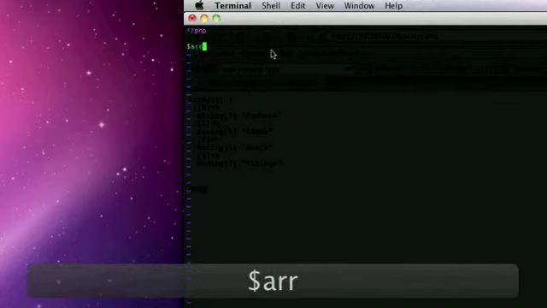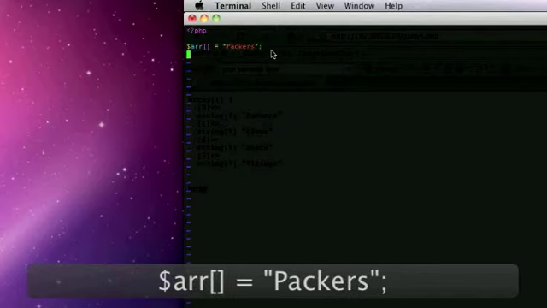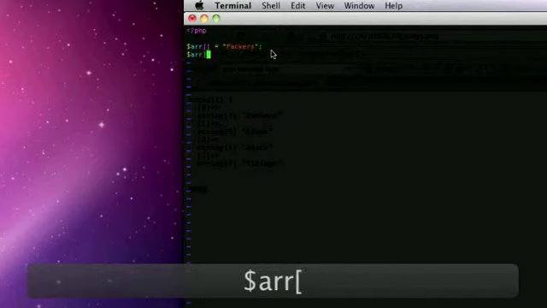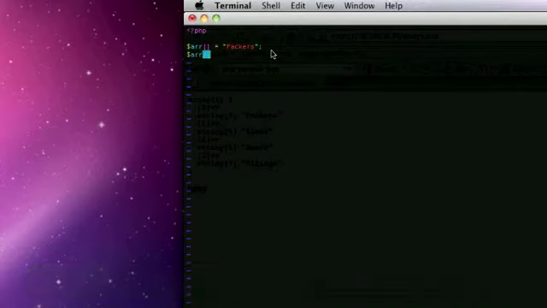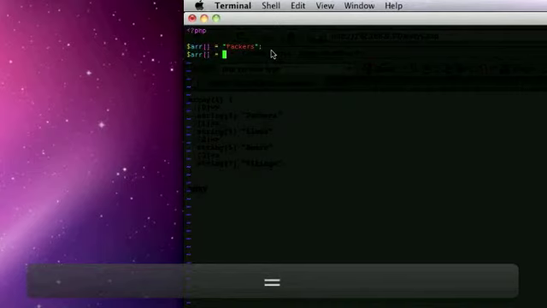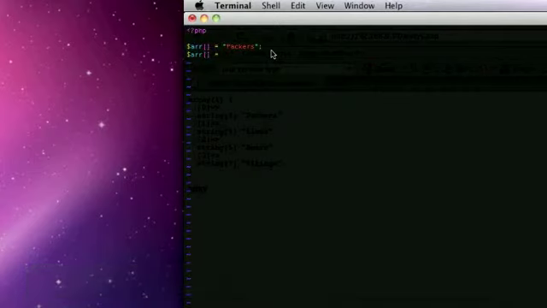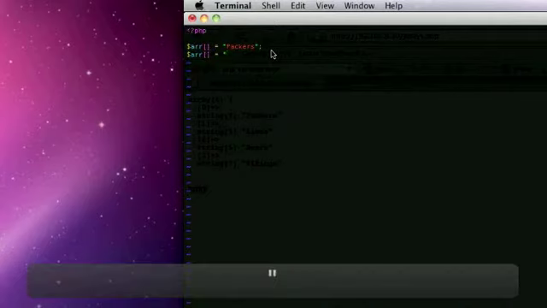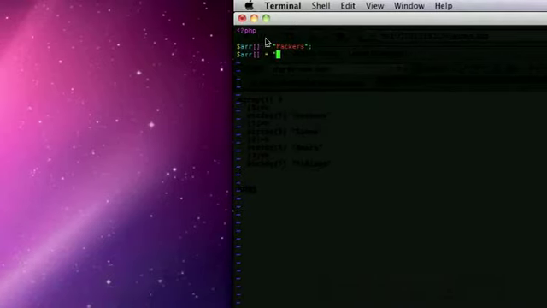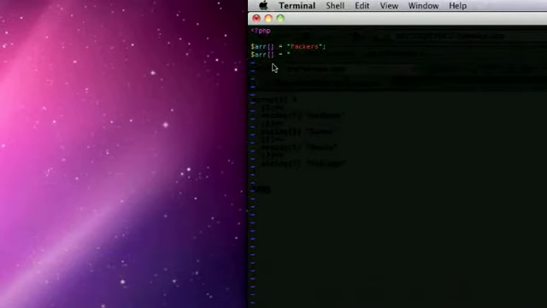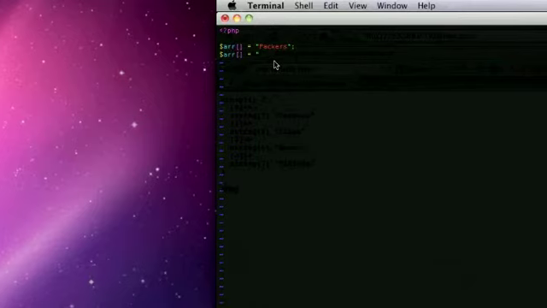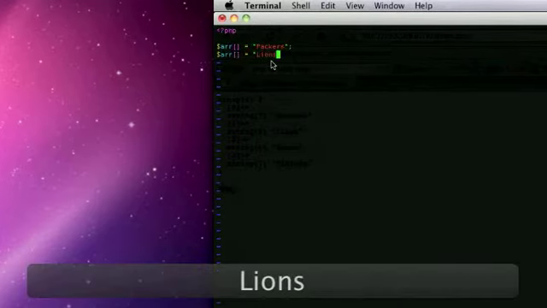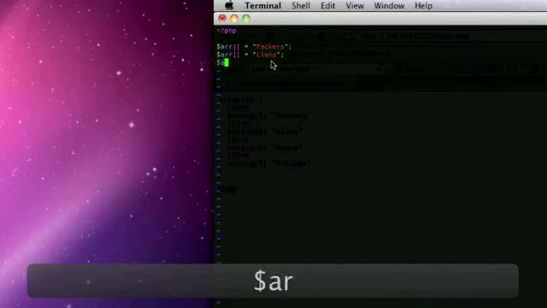We create a variable and put some values into it. As you'll notice, the variable is staying the same, and I'm just adding the square brackets, which is a way to have PHP automatically set the keys, which would be stored as 0, 1, 2, 3, and so on by default. And I'll show you that in just a second here.